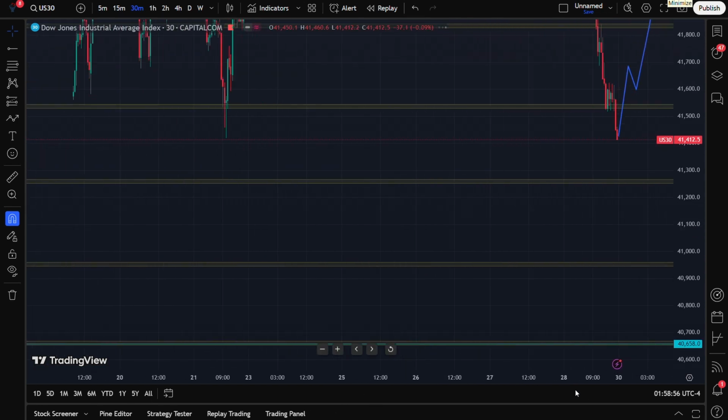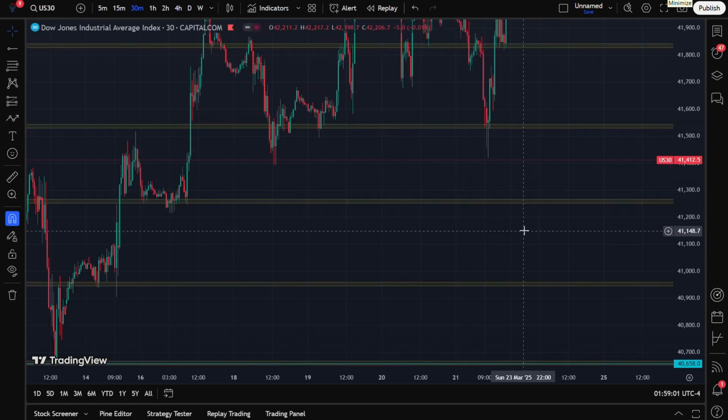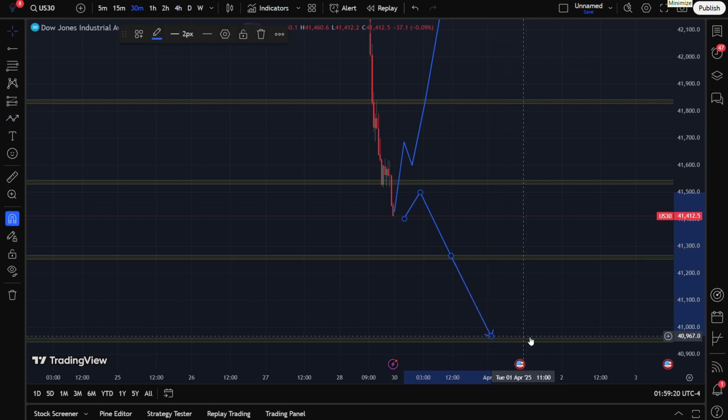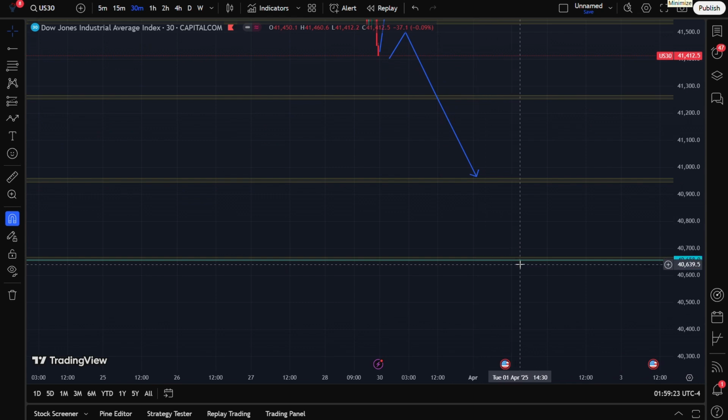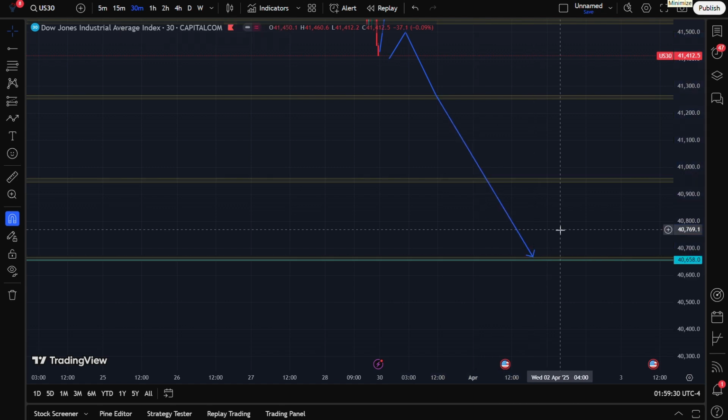Okay, now in the bear scenario, you have clean candles, so you have some really good setups here. First of all, we are in between the range. This is not a good idea to take a trade right now. Ideally, what I'm looking for is the candle to create a resistance here. Then that will be my first target, second target, and hence, targeting the weekly low wicks. So that's what I'll be looking for in the following week.